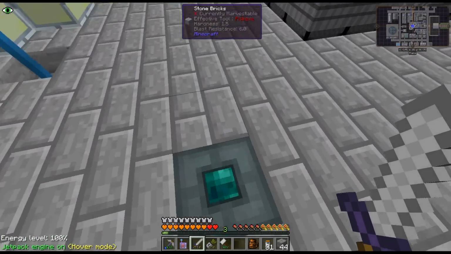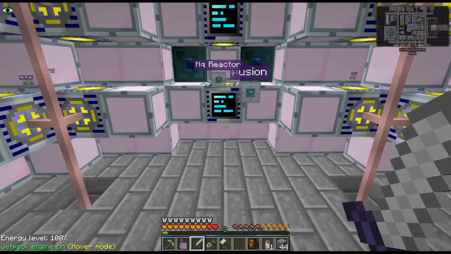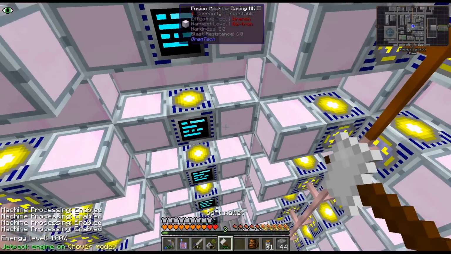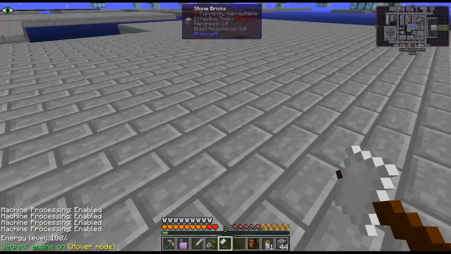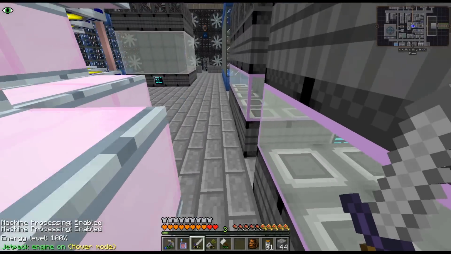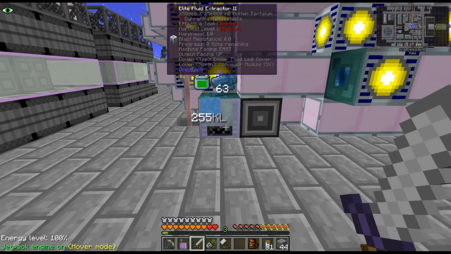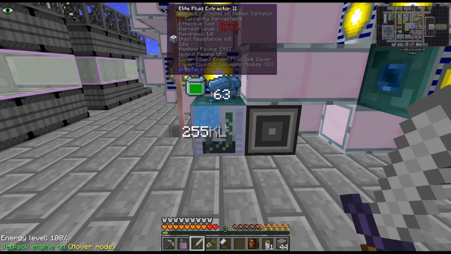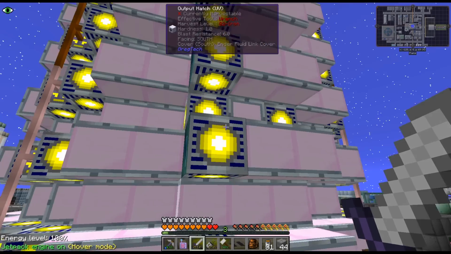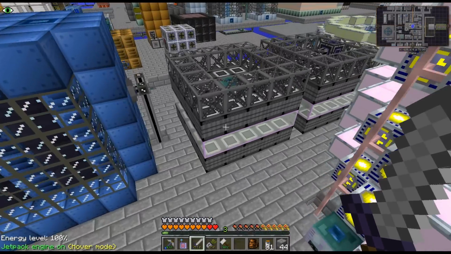I might throw on a couple more. I don't think we need that many producing bismuth plasma, but we should probably have a couple more, maybe. About 6. We'll get 6 running. We'll see. I don't actually know if this one little fluid extractor can keep up. It is turning on and off, which tells me it is actually keeping up. I don't love machines doing that, but yeah. All right, well, there we go.